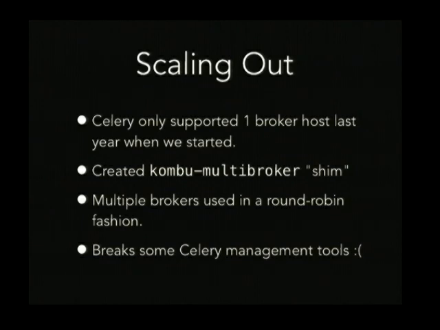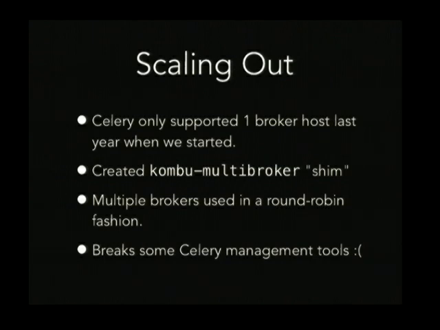How does that work? Unfortunately, when we started with Celery, it only supported one broker. So we created this little hack shim thing we called Kombu Multi-Broker. Kombu is the library that Celery uses to talk to all of the brokers. It's a shim. It's on GitHub in my account. Basically the idea is to use the multiple brokers in a round-robin fashion. The downside of this is it breaks a lot of the Celery management tools.